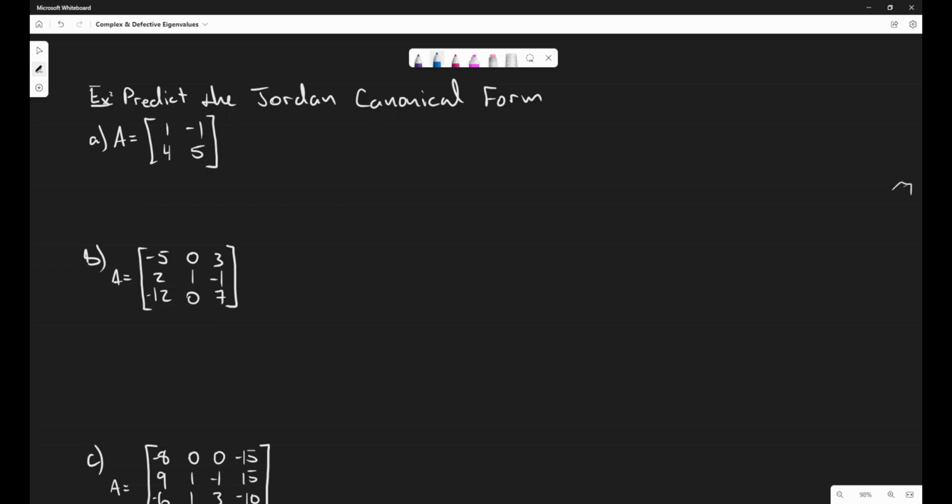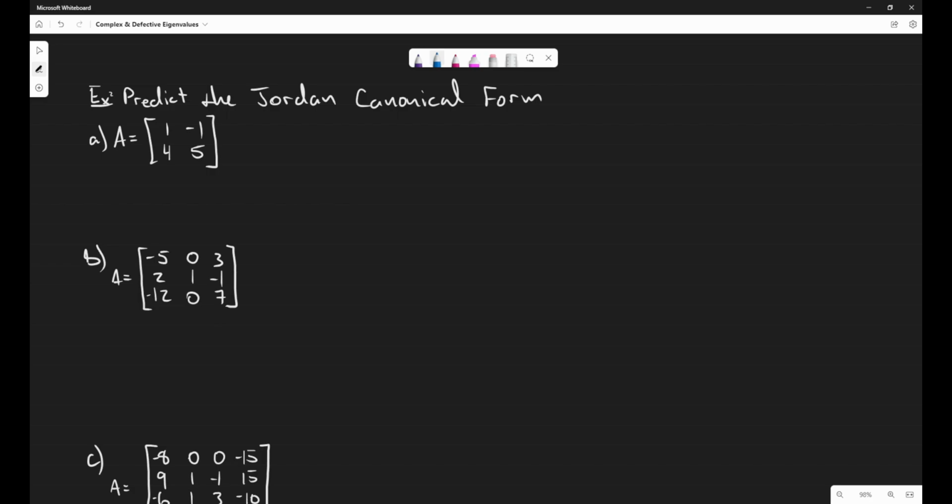So this one is going to be a tad bit different because this is not something that you've seen before, but this is something that you can do that will help you when you start doing the Jordan canonical form. It tells you to predict the Jordan canonical form, and I'm pretty sure many of you are asking, what? How can you do that? I mean, sure, you can predict the eigenvalues, but how do we know if our Jordan canonical form is right? Well, it's fairly simple. It all depends on the blocks and then the chain and then the defective eigenvalues. So let's go ahead and get started.